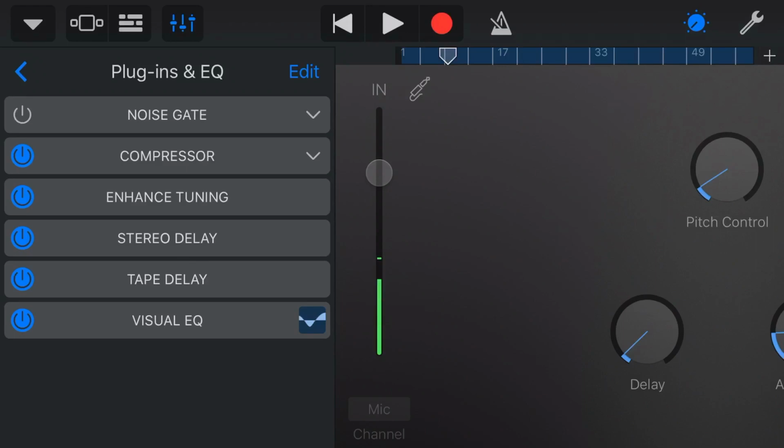So it sounds very much like the original natural vocal, but it's just slightly tweaking some of those notes to make it sound even better. So a little bit of pitch control goes a really long way. Let's go nuts now and let's T-Pain this sucker and turn our pitch control all the way up and take a listen to what will happen if you use too much enhanced tuning here in GarageBand.